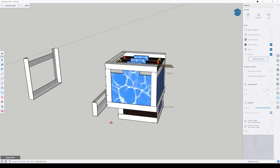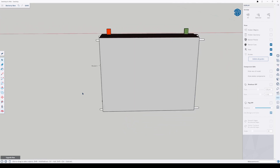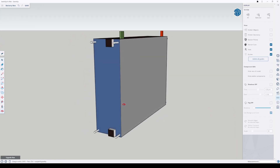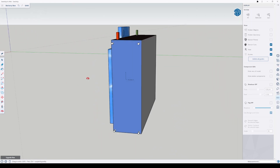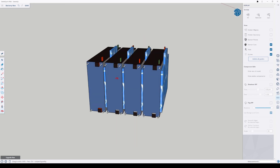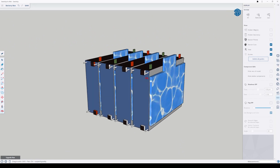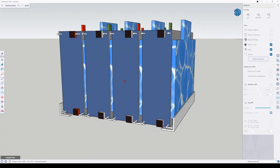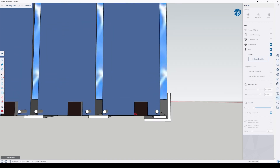Let me walk you through the features of the design. Starting with a single module, you can see the BMS connectors on the front side. The main positive and negative battery connections at the top are in red and green, and the white cylinders represent the threaded rod that goes through the pack and holds the cells together. I'll toss in a mockup of the cooling plate — each battery module will be heated and cooled as needed. The main pack will have four of these stacked next to each other, with thin insulators on the cooling plates so modules in the center are not cooled faster than the ones on the outside. Each module's edge will sit on a support plate that holds most of the weight of the pack.